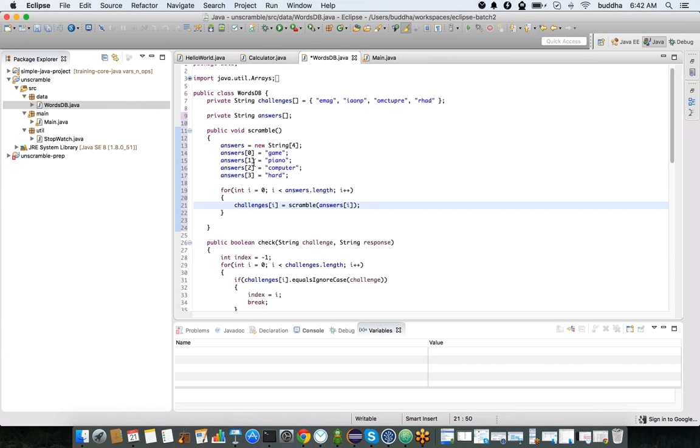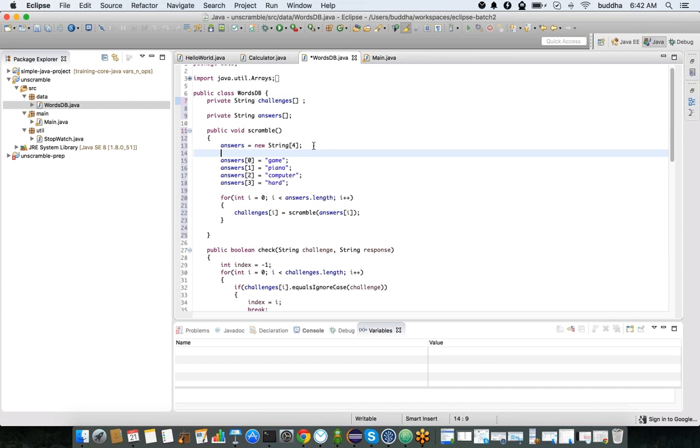Now what this does is, we don't really have to set it over here like this. Now answers, challenges equals new String of 4. Now what we are doing over here, instead of setting these values, we are calling the scramble method, which itself takes care of scrambling the words.